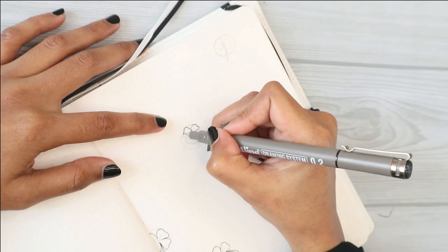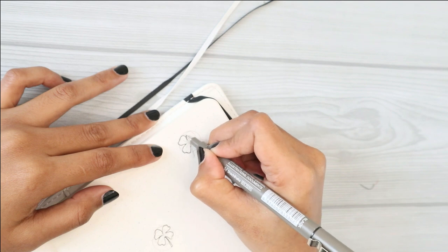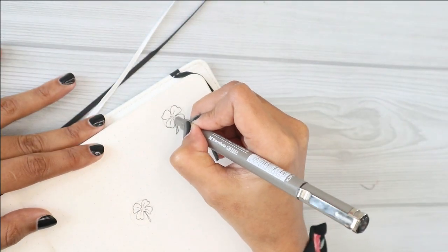So anyway, I start off my setup with the cover page where I just draw a bunch of clovers that sort of scatter around the page. I draw the clovers with my outline drawing system in the size of 0.2.